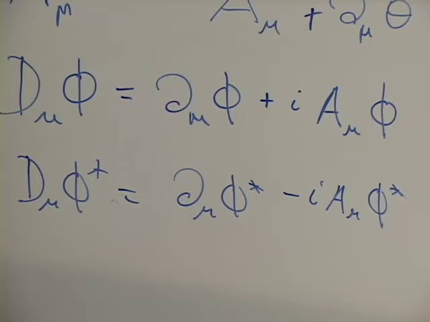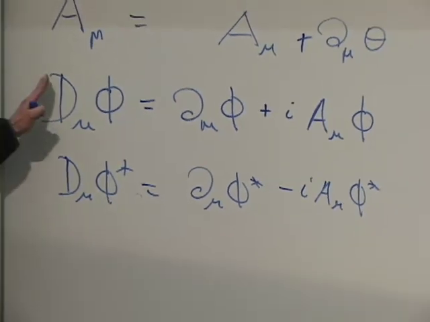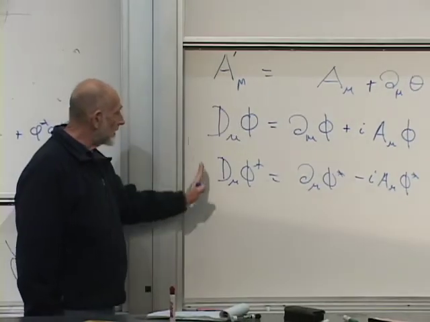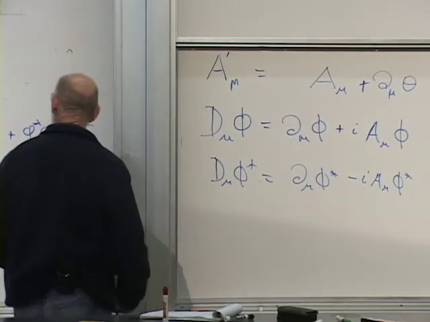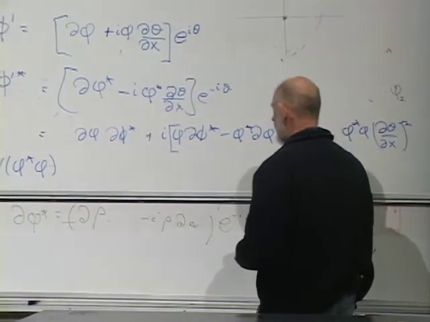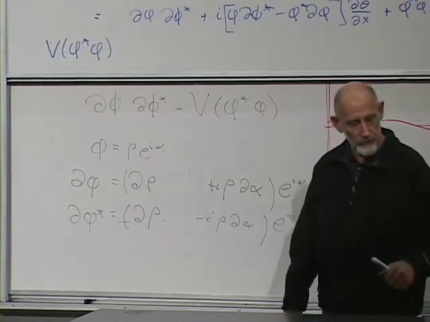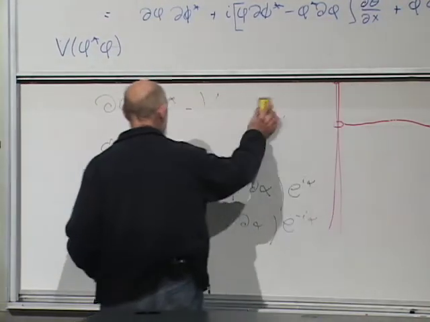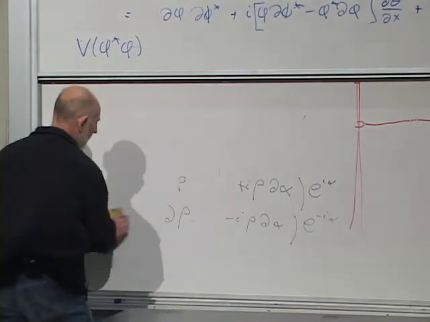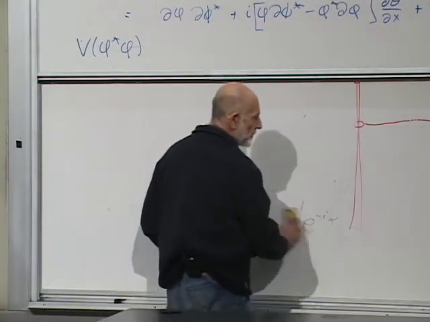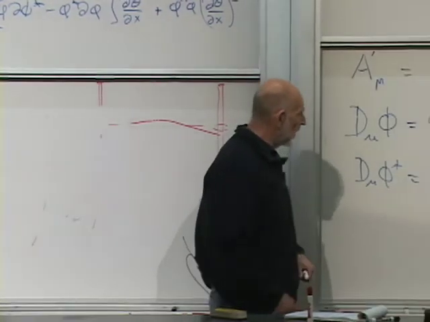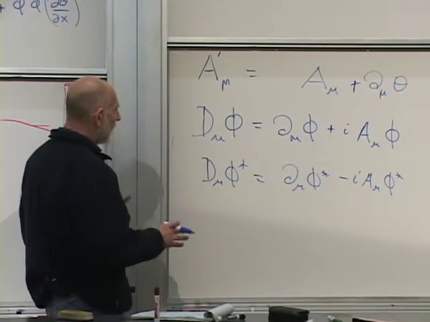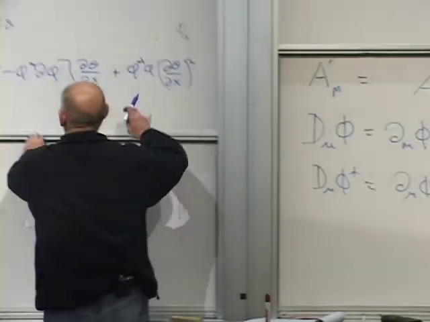And the kinetic terms in the Lagrangian, forget the potential terms for a minute, are just replaced by the square, D mu phi times D mu phi star. And let me show you why that is gauge invariant, why that now has the invariance that was lost over here. Now, this extra little trick of inventing an extra field, giving it a transformation property, takes a Lagrangian which did not have this gauge invariance and makes it gauge invariant. We don't even have to work out the Lagrangian. It's enough just to look at the covariant derivatives. Here's phi and phi prime.